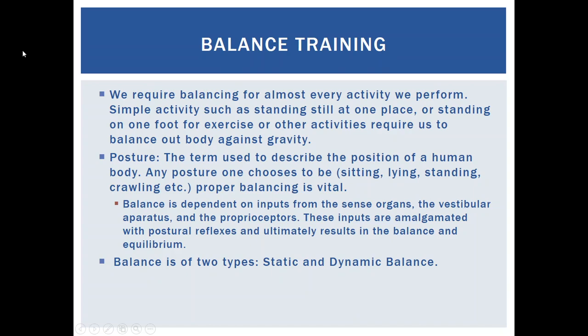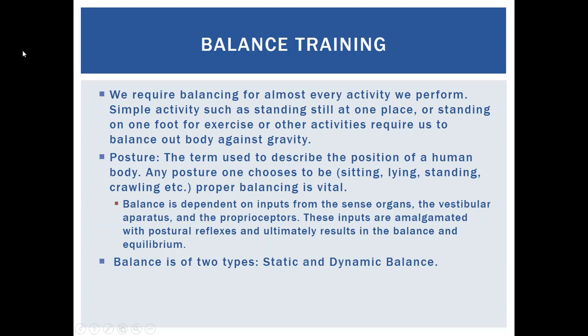Now the term posture, what does that mean? It is the term that is used to describe the position of a human body. Posture can be someone lying supine or lying prone or sitting upright or slacking, standing erect or standing with more weight on one leg and so on. So these are just ways of describing how a human body is positioned in three-dimensional space.